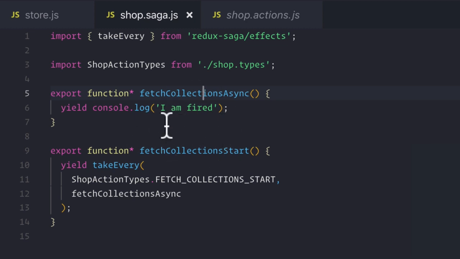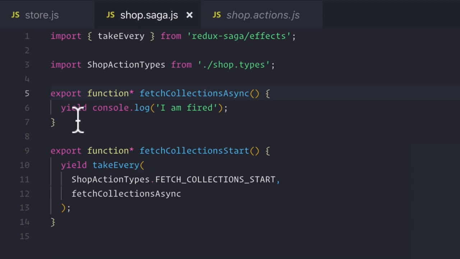Whatever code we write in it, like say our fetch collections code. If, for example, the user fired the action fetch collections start again, while the previous get collections request was still processing, we want to be able to cancel that one because we don't want to fetch that multiple times. We only want the most recent one that the user fired.